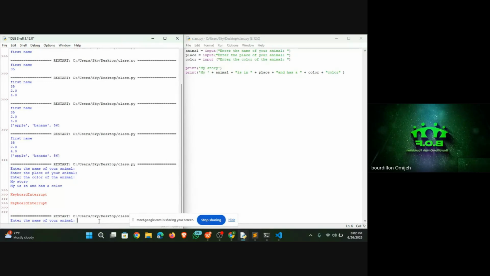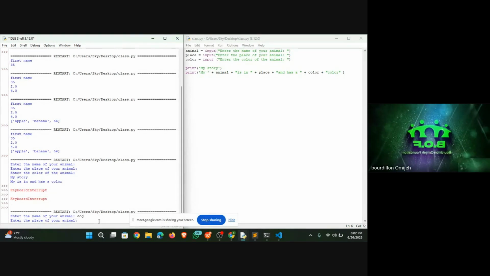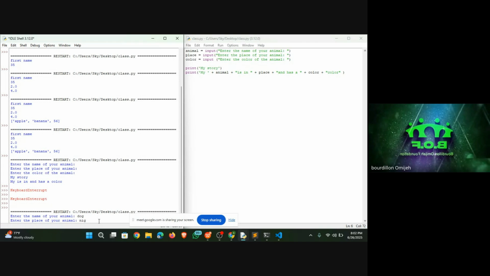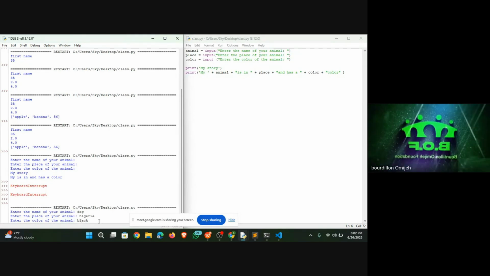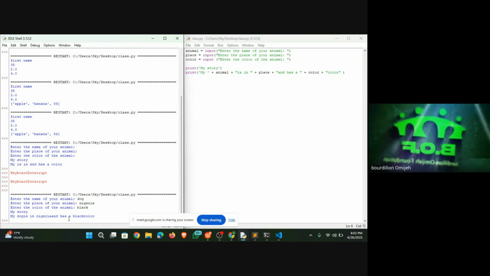Okay, I want to enter the name of my animal, dog, and then the place where the animal is. I would say Aba, or Nigeria. And then I need to enter the color of the animal. I'll say it's black. Now, when I hit enter, you're going to see my story. My dog is in Nigeria and has a black color.